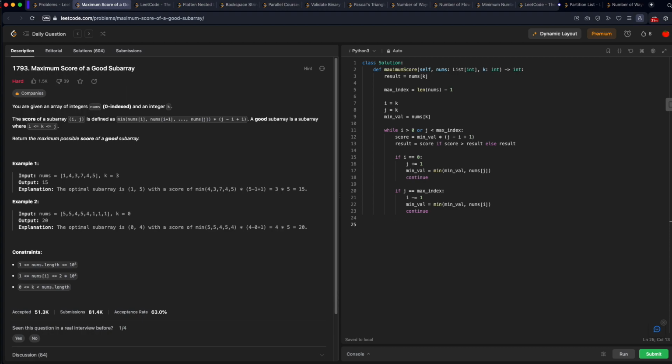Now what are the next options? Well, I really want to only move the one that gives me the best answer. So I can look ahead. Let's look ahead at the next i and the next j and see which one of those gives me a better value. I want the maximum of our values because I want our minimum value to remain as high as possible. So let's do this. We have some next i, that's going to equal i minus 1. And we have a next j, and that's j plus 1. So we have our next i index and our next j index.